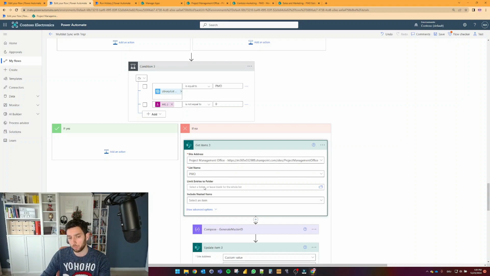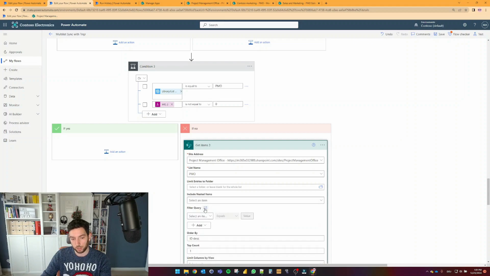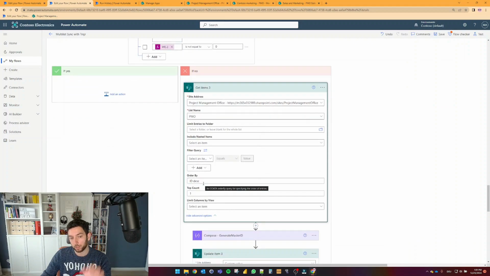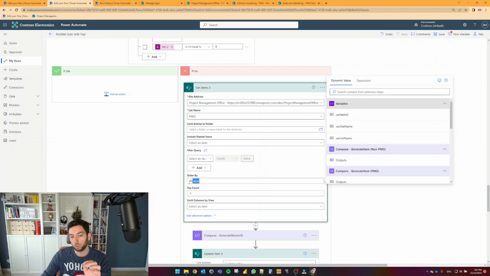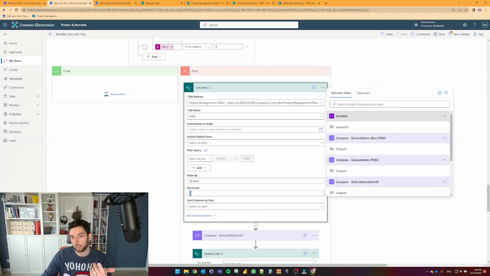So I can go to my PMO list and do a get items, and I want to order these items by ID descending, which means the highest number at the top, and give me the top one, so the first item from that descending list. In that case it will be the last created item.